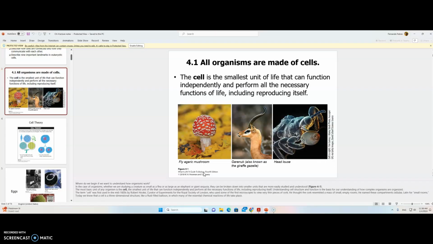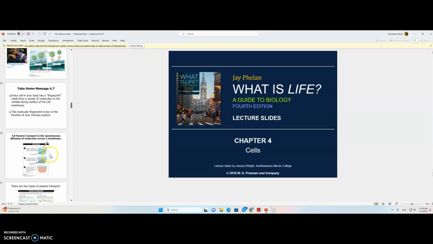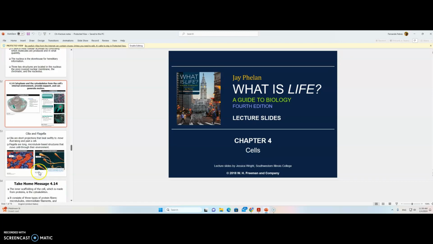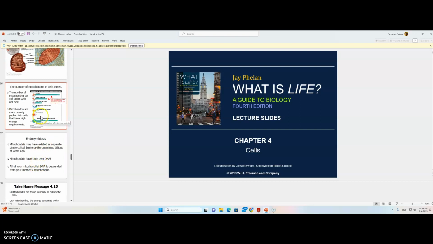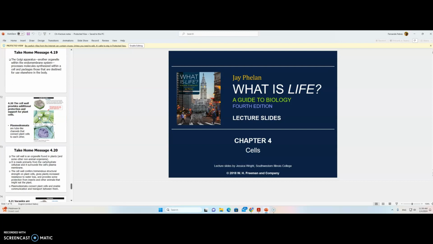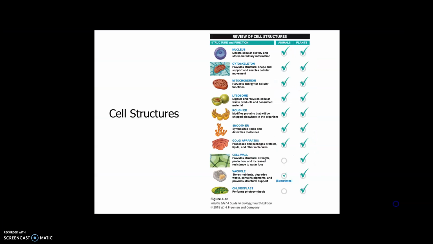But I'm going to actually go over here on the last slide, and this will help you to answer questions on the quiz that you have for this. It's a 15 questions quiz. It's really easy. It's open book, open notes. So in order to answer questions about the function of the structures, if you scroll all the way to the last slide, you see it has all the organelles and the main structure image, and then the main function.